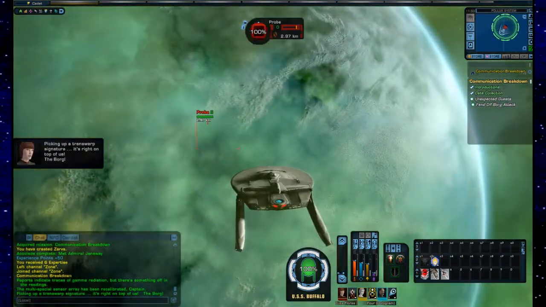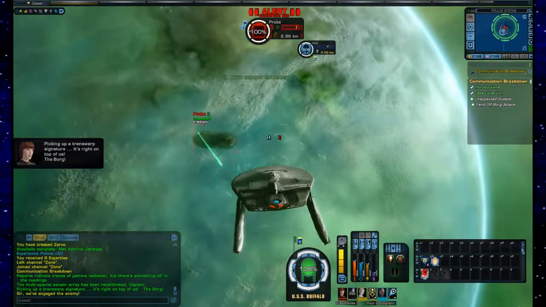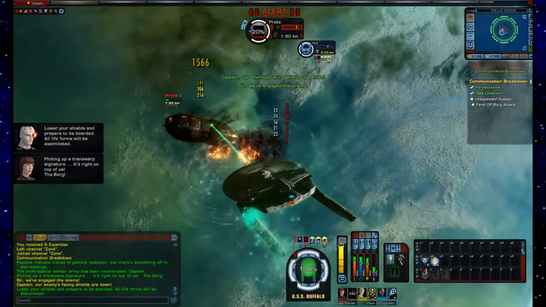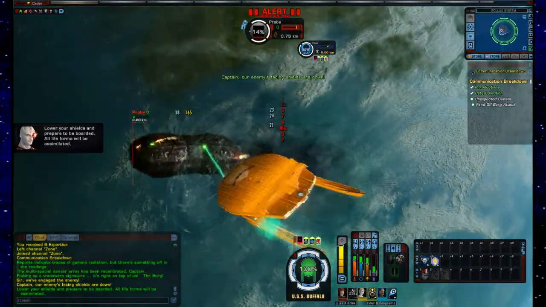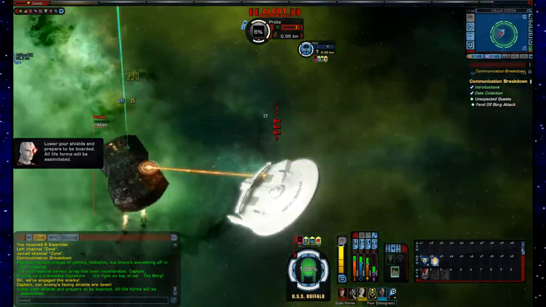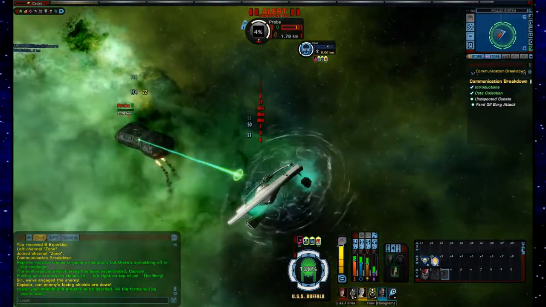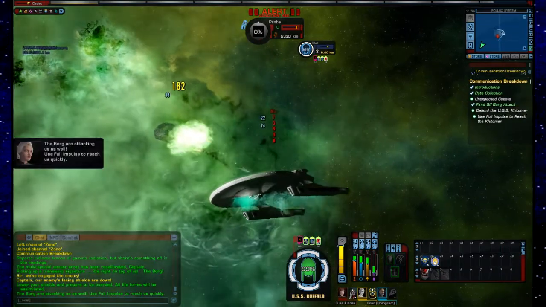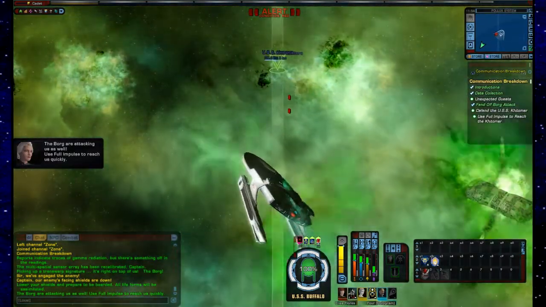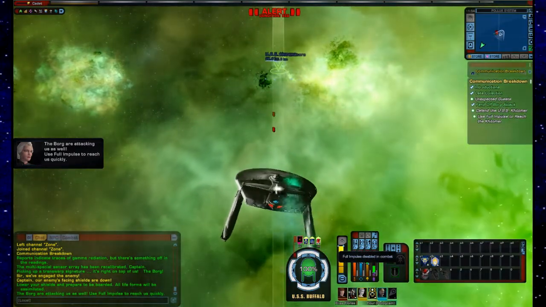We're picking up a basically transwarp signature. Flying around in circles. It's right on top of us. The Borg. Borg are attacking us as well. Use full impulse to reach us quickly. I wish I could, but I got a bleeding effect on right now.